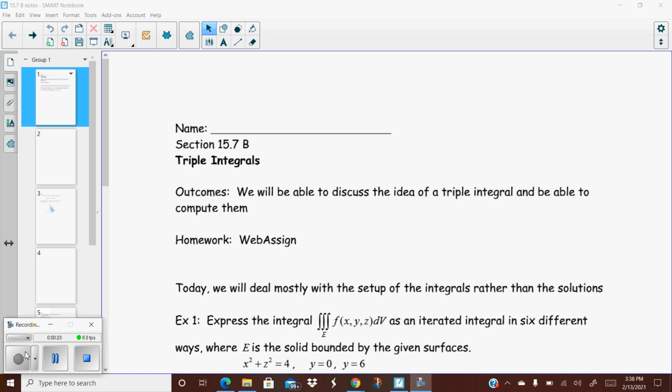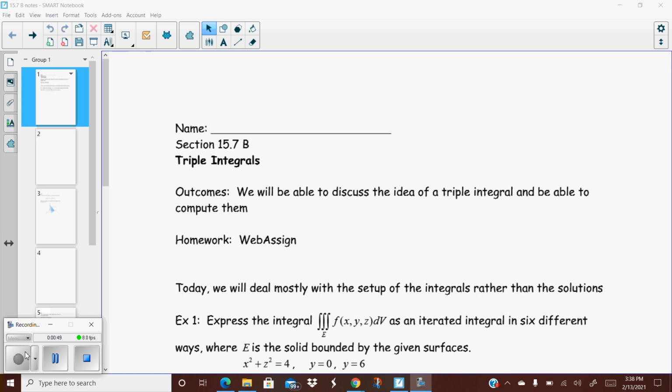given the fact that we have a triple integral, it means we've got three things varying. There are multiple different ways that these things could be set up, and being able to figure out the different setups is going to be really important as far as being able to figure out which way is going to be the best or most convenient way to solve the problem. So let's talk about all the different possibilities.